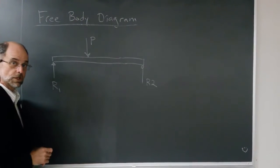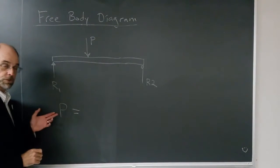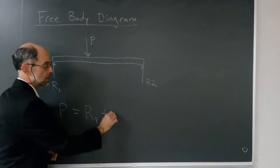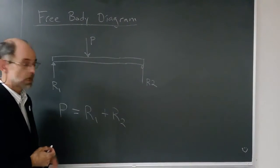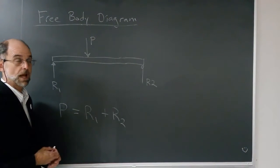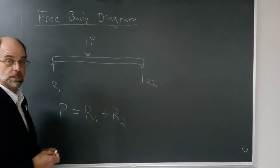So the first equation of equilibrium is that the force P is equal to the sum of the two reaction forces. This can be seen from some common sense, that the reaction forces have to add up to the force that's applied.